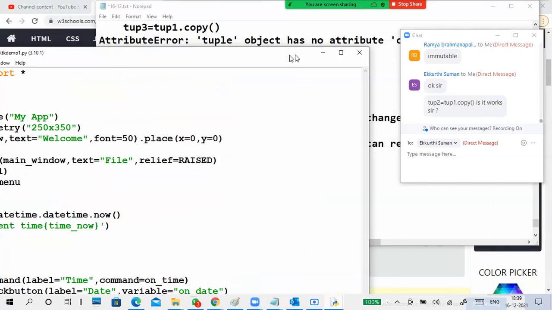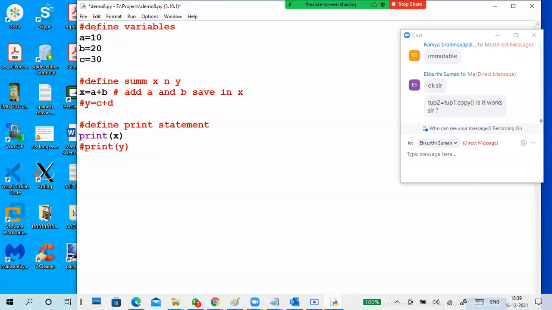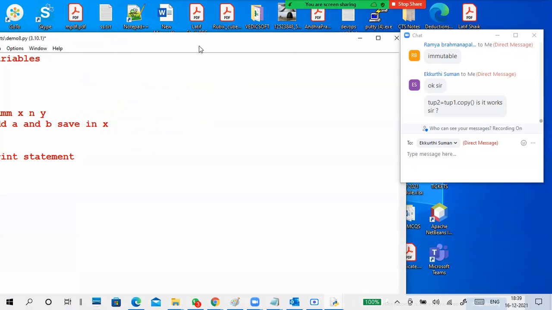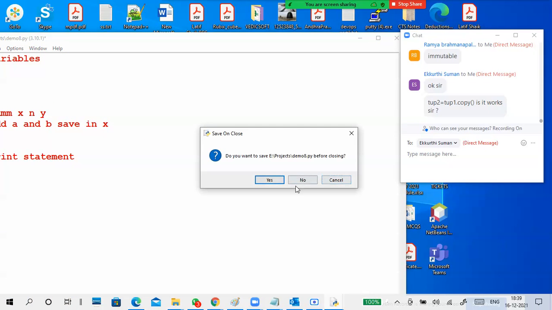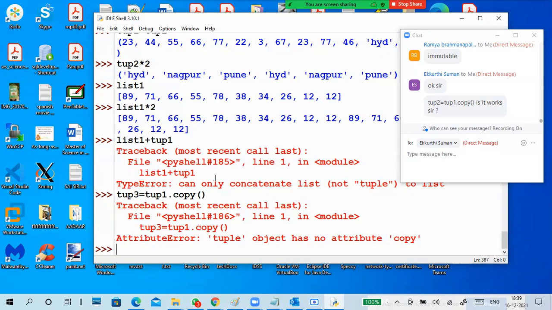Yes, sir. The only thing is this is the file. I will tell you about the if loop and for loop. Create a file, otherwise no problem. Just open IDLE. Let's save it. This is the running IDLE. You know, list, set, tuple, you can do it here. All the things you can do: if loop, for loop, while loop. You may not type here.